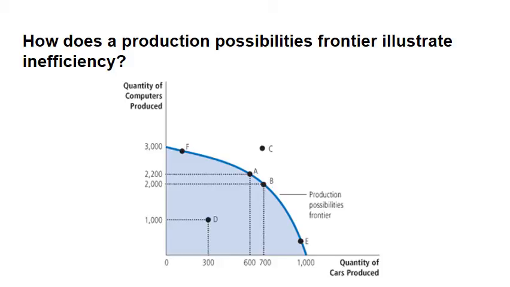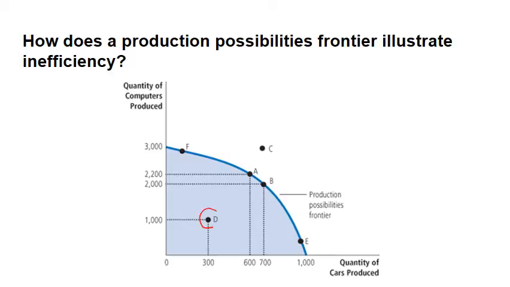Efficiency is a very broad term. An economy is efficient when it's making the best use possible of its resources. Now, one way to be inefficient is to obtain less than the maximum combination of goods that are possible. That is, an economy is inefficient when it obtains a point inside of its production possibility frontier.